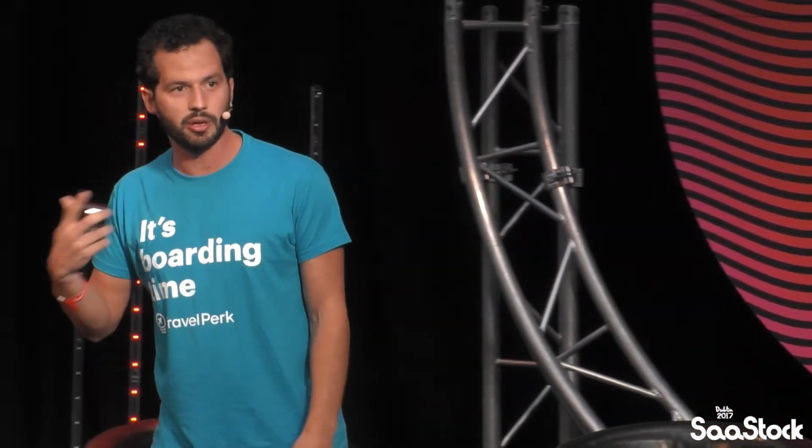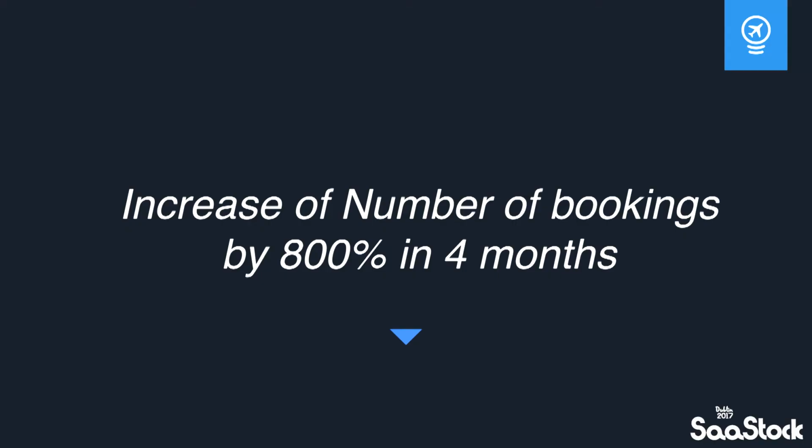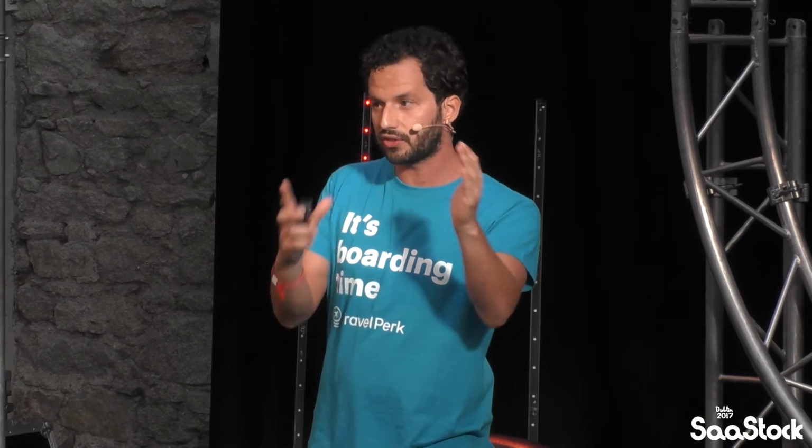What was the result? This was the result. We increased the number of bookings, which is our key metric, by 800% in 4 months. And the best part of it is we only increased the number of customers by 100%. So if you do the simple math, we didn't spend much more money acquiring customers. What we got was more customers doing more bookings, which is exactly what we tried to solve here. Of course, if that was not the case, if we didn't see the needle moving, then we'd have to do it all over again, because that was not a needle mover.